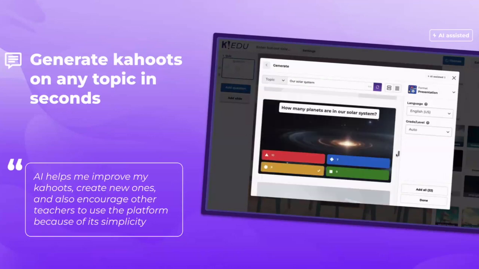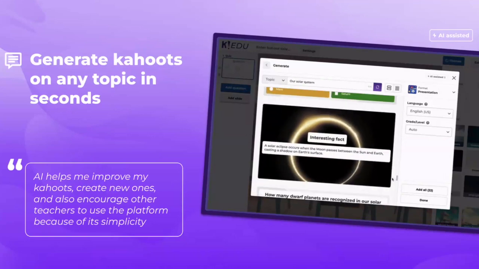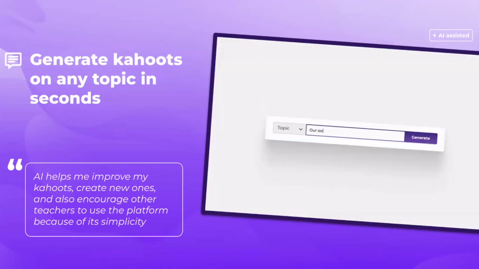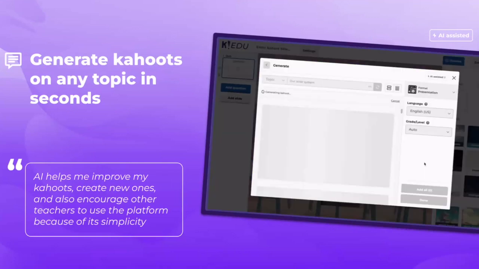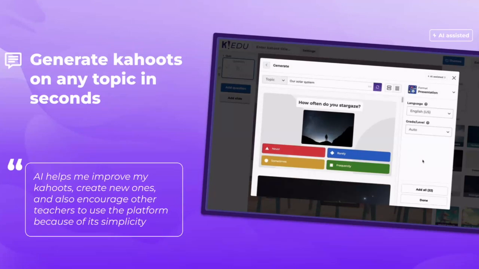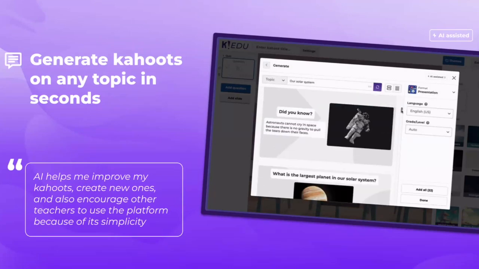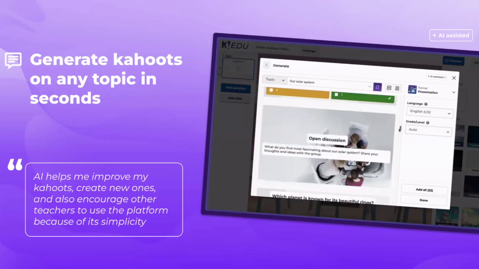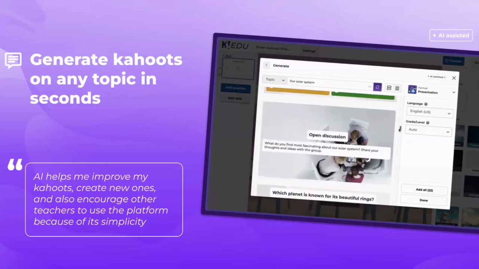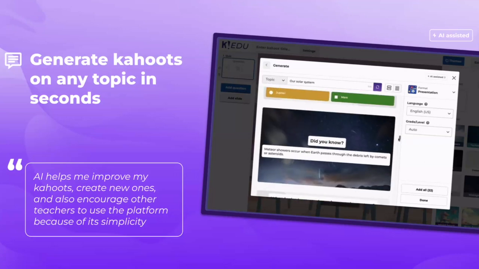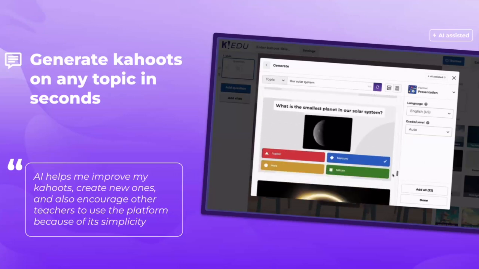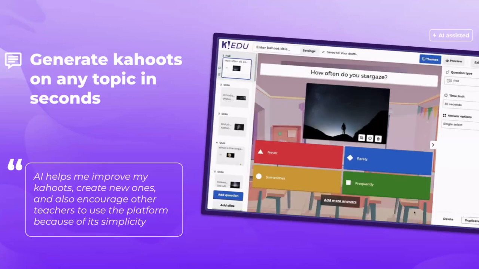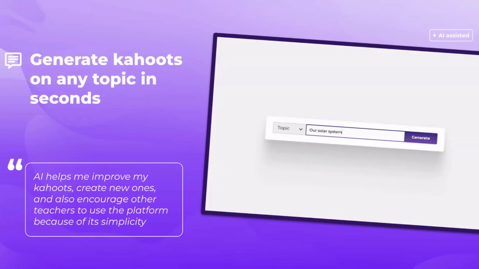One way to create is by simply typing a prompt and starting creating. You can generate Kahoots in over 50 different languages. And here is a pro tip for you. If you need content aligned to specific learning objectives, you can simply copy paste your curriculum standard directly into the prompt and let AI generate questions tailored exactly to that standard. And you can have a great review or formative assessment activity in just seconds.